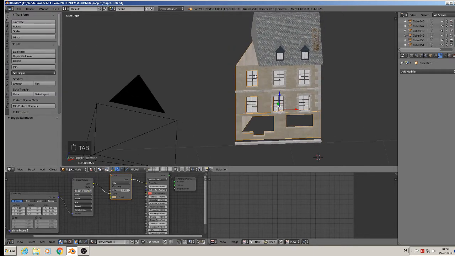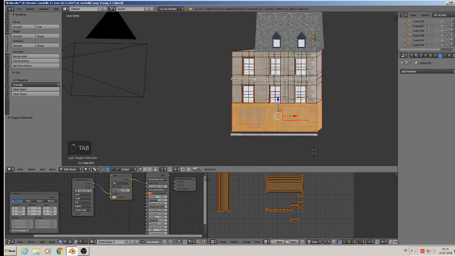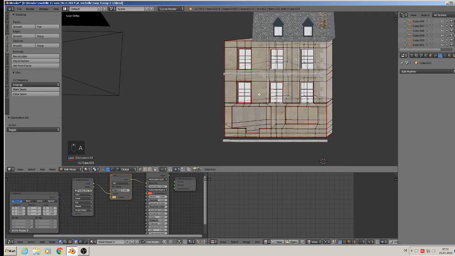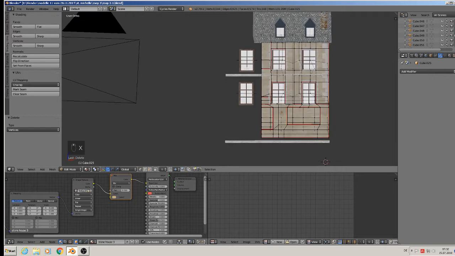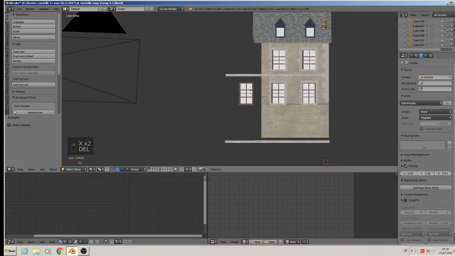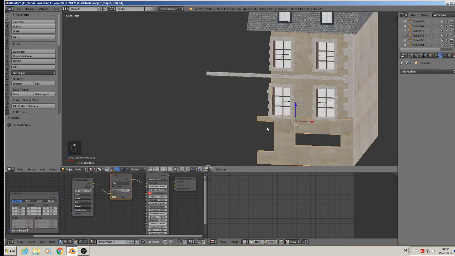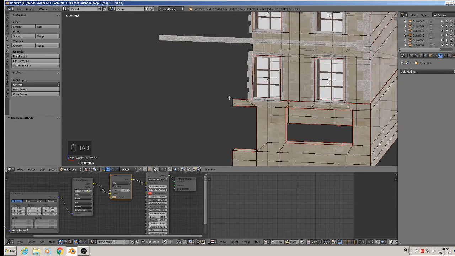Good. Then we don't need these 2 windows here. And the down part, that is only 1, 2. So we simply delete that complete. So we have only 2 left here, that we can delete 2.